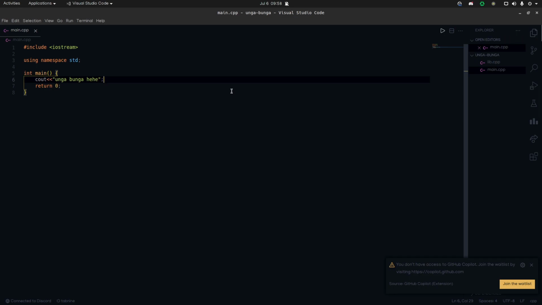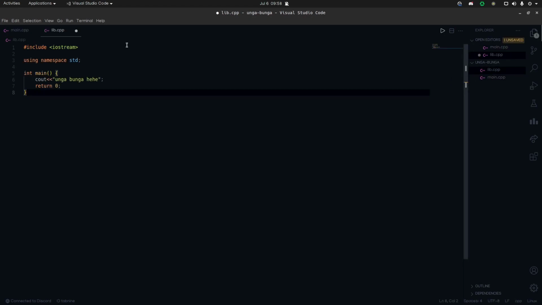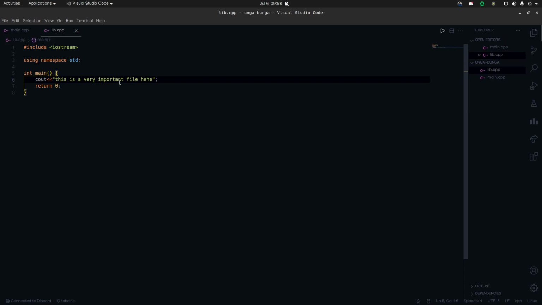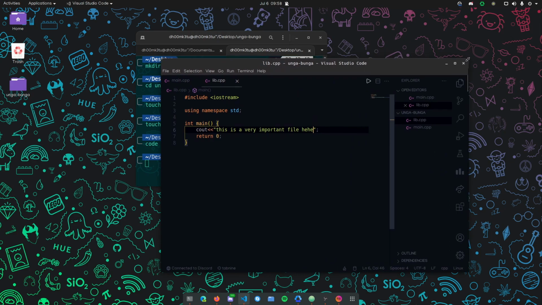Now we have our basic code here. I'll just quickly copy the same code to lib.cpp. Let's just say that lib.cpp is a very important dependency to our main.cpp file, right? And let's make changes here. Okay, so now we have our software ready, which is going to save humanity from, I don't know, some apocalyptic event, right?